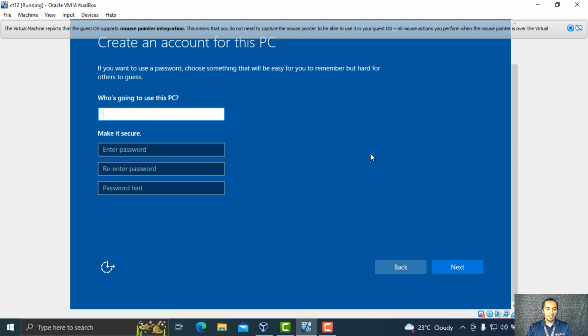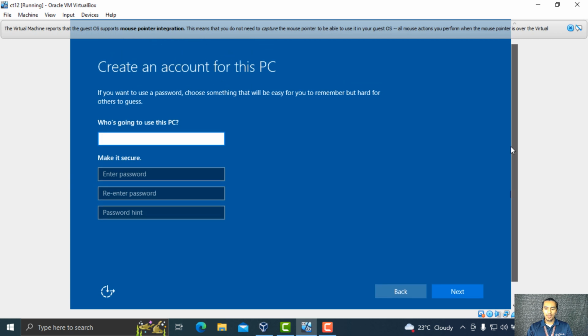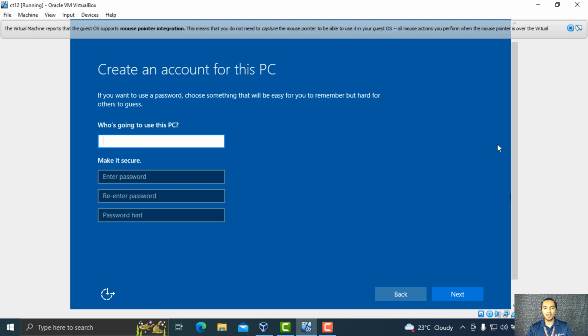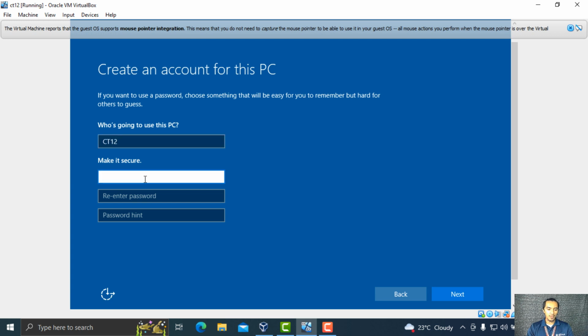And then next here, you are going to create an account for your PC or your laptop. I'm just going to give this PC a name. So let's say ct12. If you want to put a password on it, you may put it.